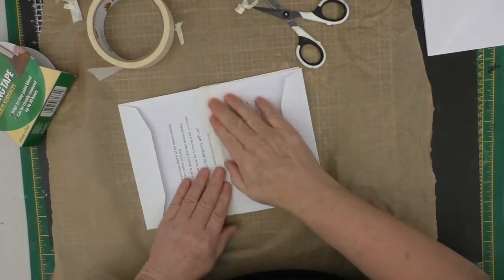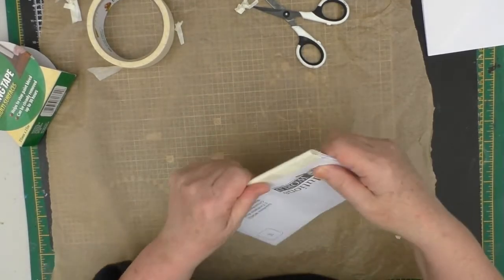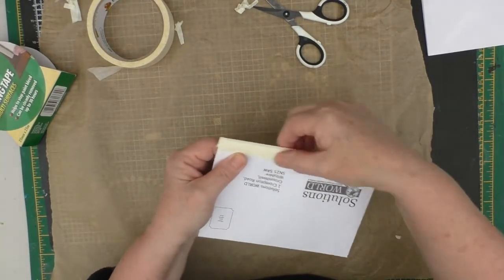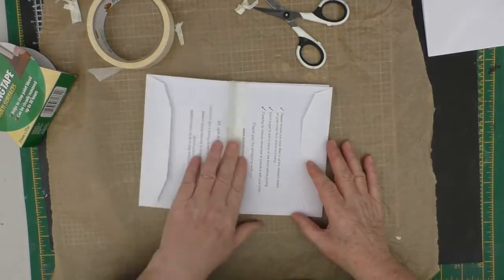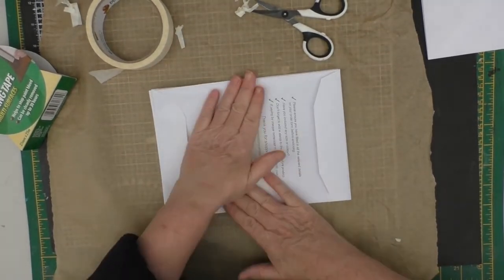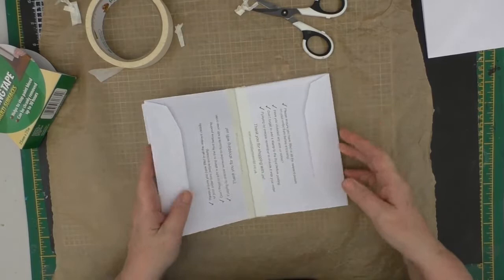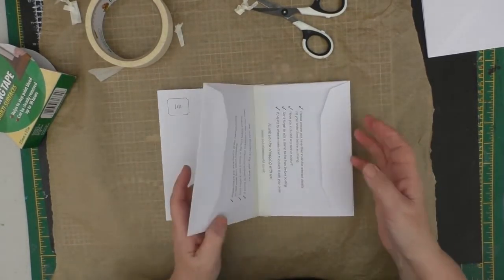Basic journal, and because the way that I've put it together, it has made it slightly bulky there, but that's actually giving it quite a nice strong spine. And you know, once I do this, it will then start to lie better in place. There's a couple where I've not quite put it on accurately. You know, I don't mind.